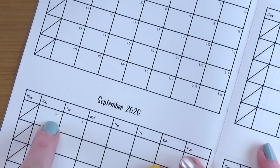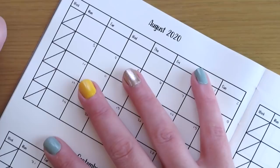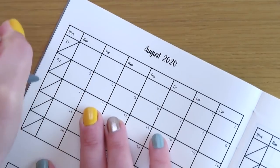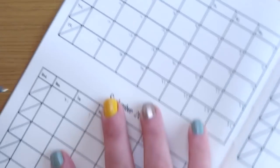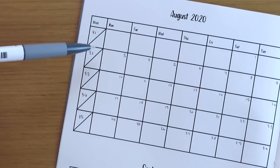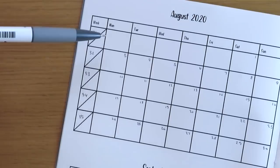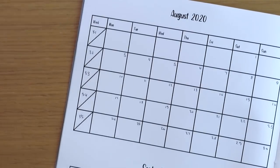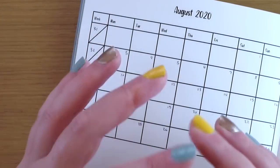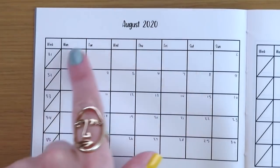I'm actually just going to do it all starting with August - I didn't want to do a partial month. So this is week 31 as my first one. I'll do the calendar week on the top, and then once I have the school weeks I'll write in the school week - like 1a, 2b, 3a, 4b etc. on the right side - so I have both at a glance. It's not necessarily the most useful information but it just keeps me on track and helps my brain wrap around when we actually are.